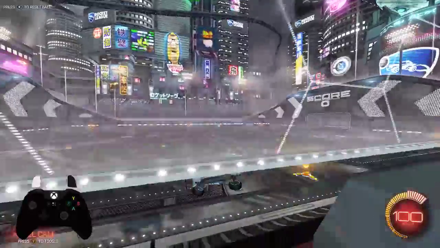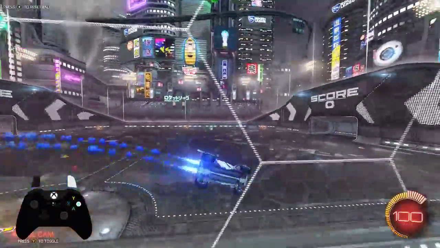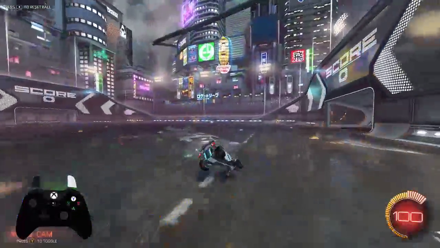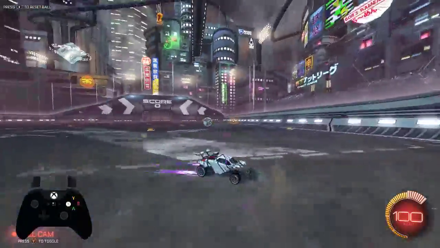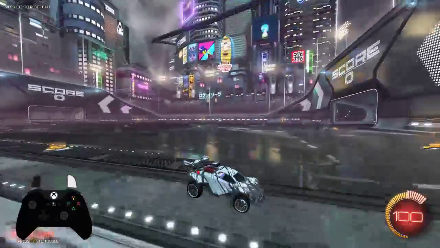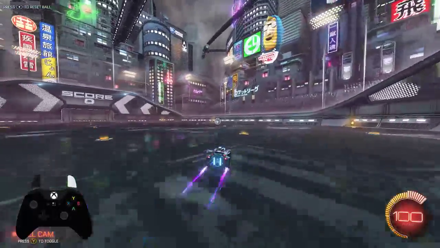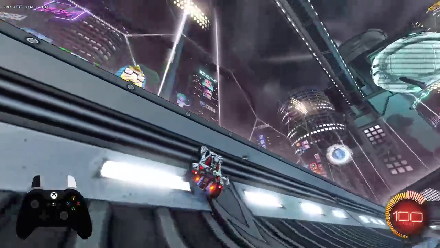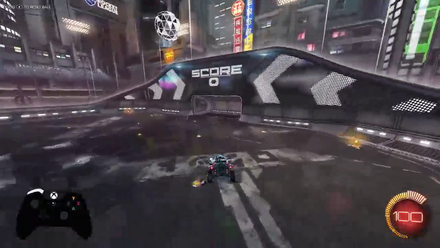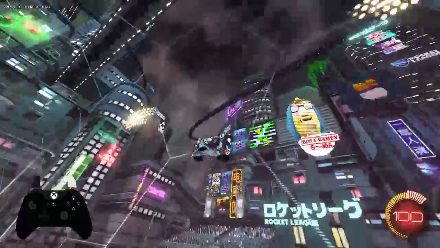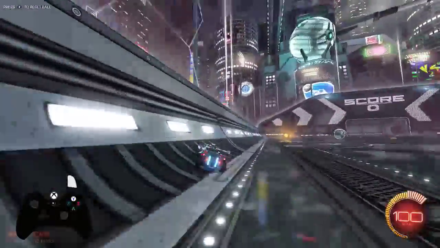So you're wondering, why would you want to drift on a wall? Sometimes I might go up and drift back down after collecting boost. Sometimes I might collect boost on my way up to make a wall clear. Or sometimes the ball is behind me, and facing this way, I can actually turn on the wall quite quickly and try to play it, instead of having a really wide turning circle, trying to do it without sliding at all, like this.